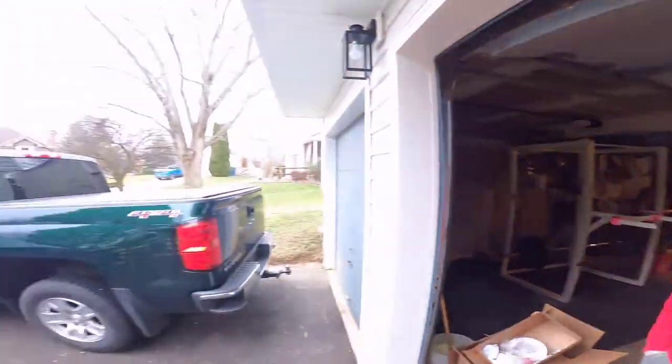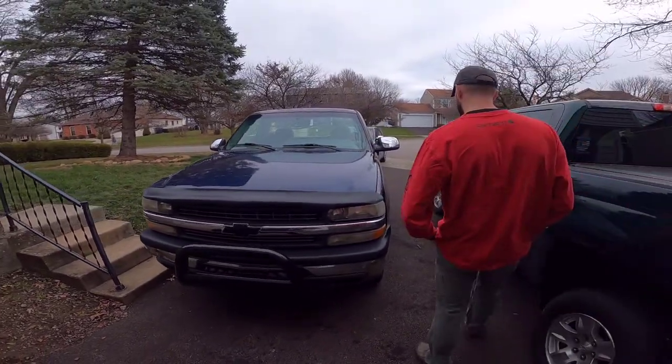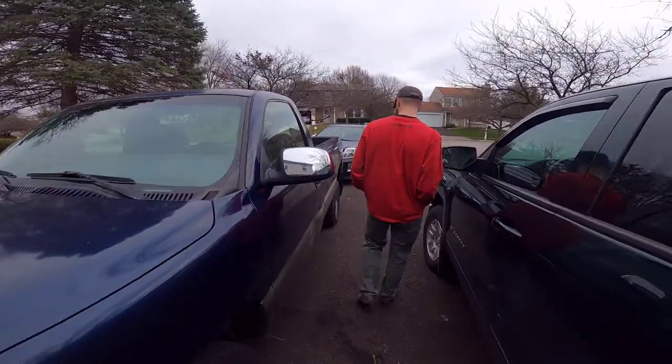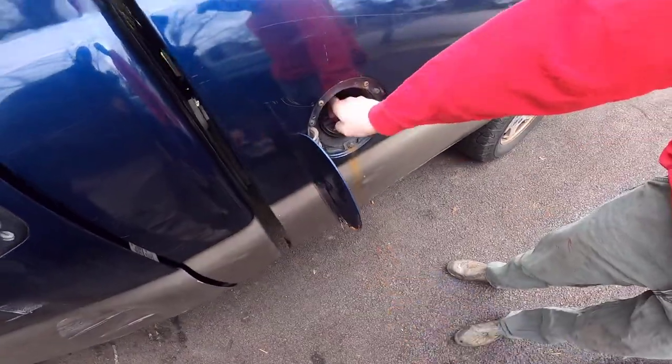Job done. Today, we're fixing the old cameraman's truck behind him. '99 Silverado 4x4, 4.8 liter V8. Gas station, wanna tell him what happened? I was going to fill up gas and then I realized the gas was just going straight through right down there.